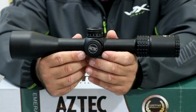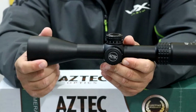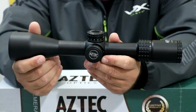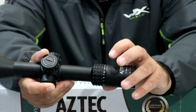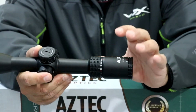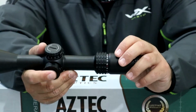These are 1/4 MOA scopes and a true MOA reticle. I must mention that there are two red hash marks on your magnification. These scopes are true at 18 power.